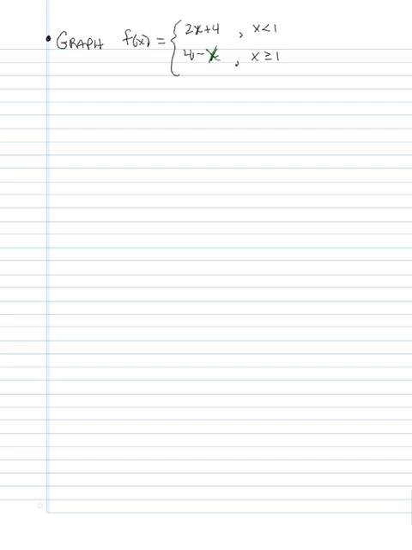Now, here's the way I go about this. I first set up my graphing, my coordinate axes. And I'm not really sure what kinds of values I'm going to get. And so I have to be a little bit careful. But let's do this. Let me pause and get these set up.